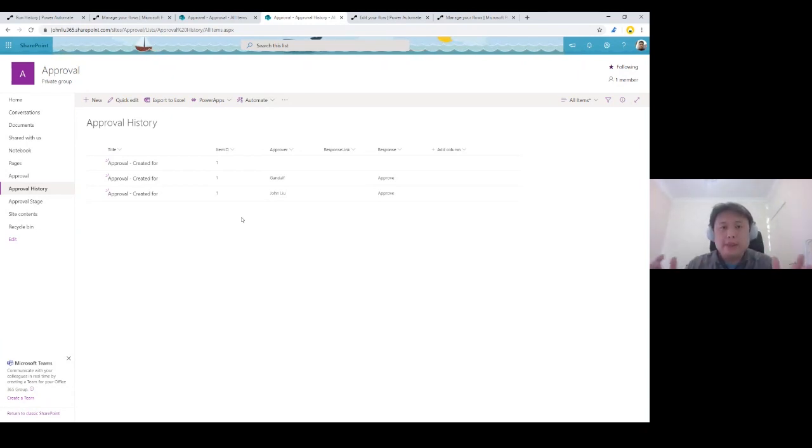Your Power App will say, oh, this approval is in stage 1, and it is awaiting some sort of response. Then you go to the screen that says approval history, and any user could see, oh okay, it's waiting on this person, and so on. So that's another customization that you can do.